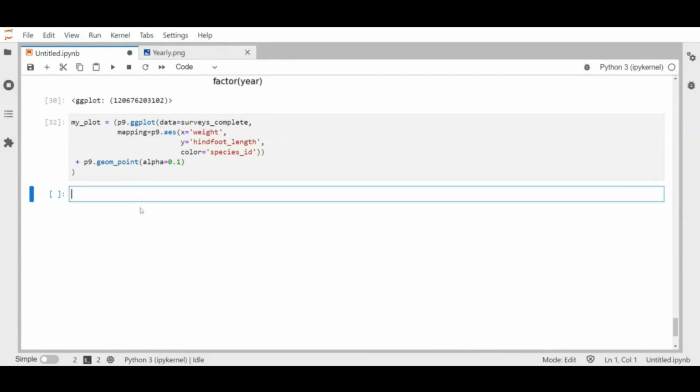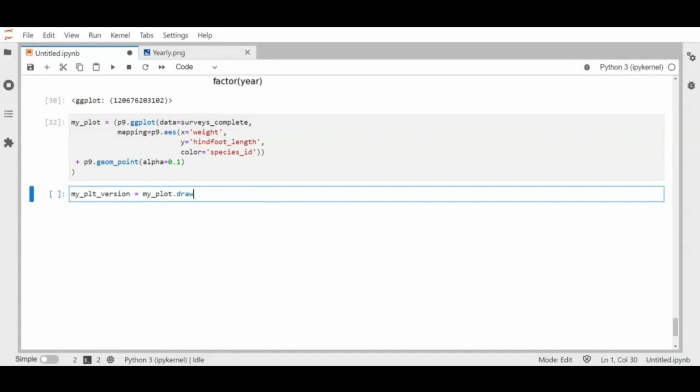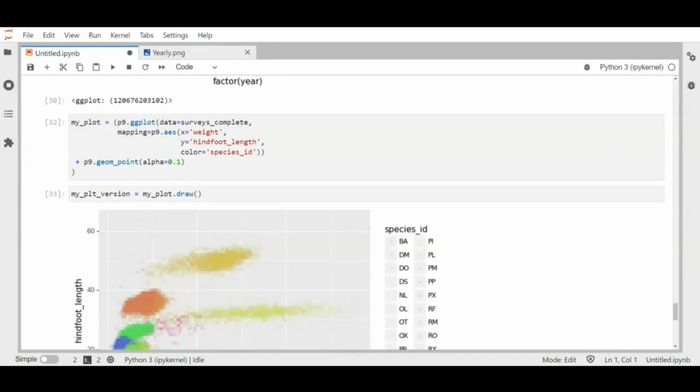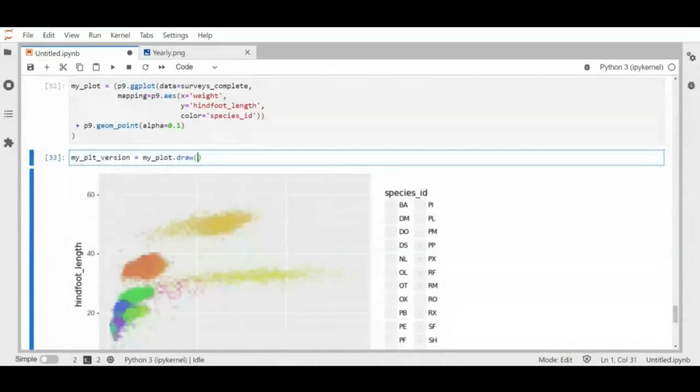To do that, we need to create a new variable that could be my plot matplotlib version equal to myplot.draw. So if I do that, I save this graph in a matplotlib version.